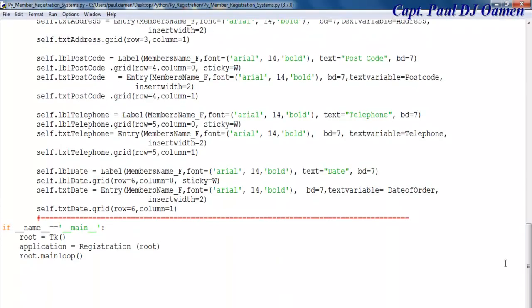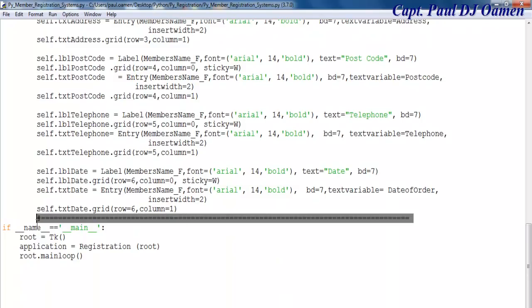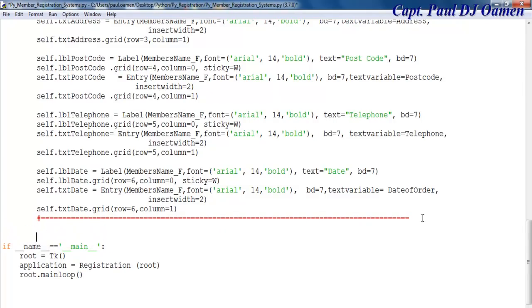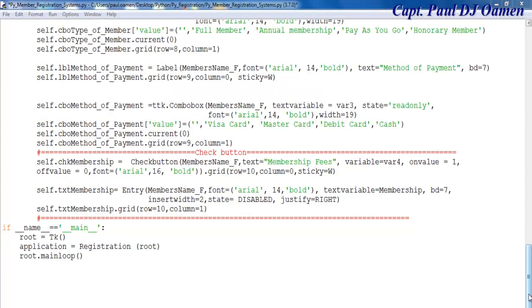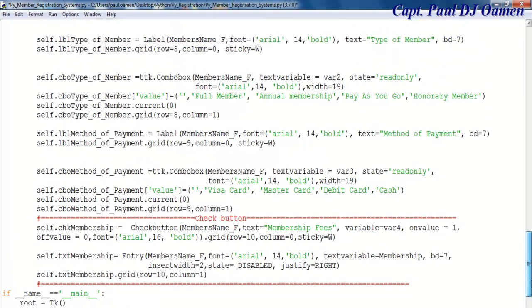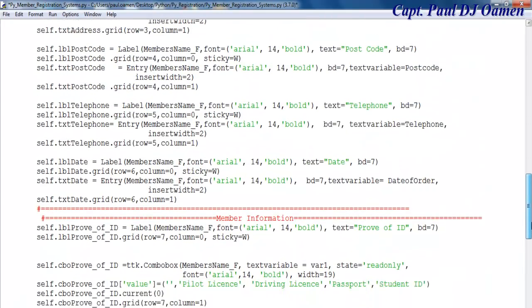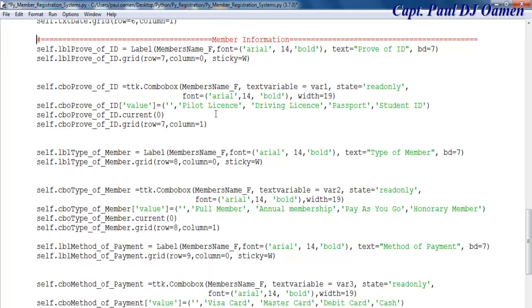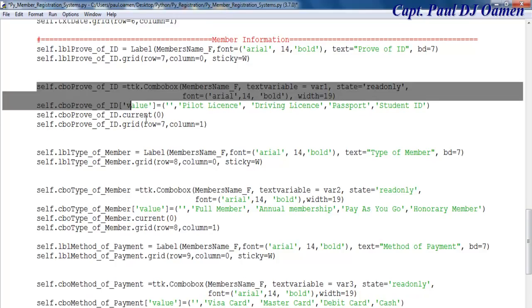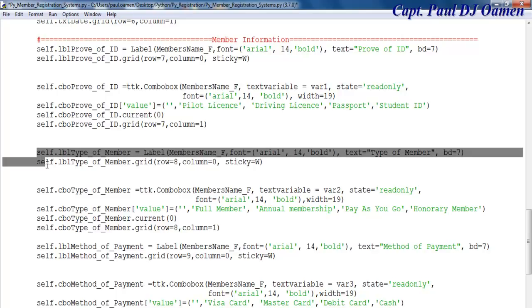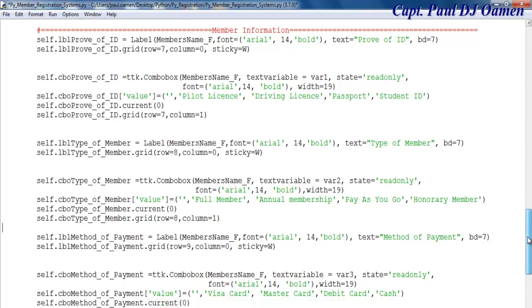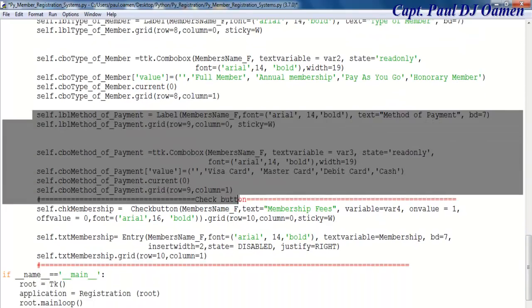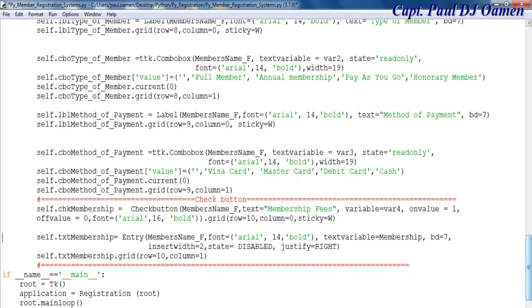Now, right underneath here, I'd like to create combo box. So, okay, the rest of the widgets have been completed. Let me show it to you guys. Let's take it from where we stopped earlier. I'm going to get rid of this. Okay, let's take it from here. Have a good look at it. That's a label, and this label is with this combo box. There's another combo box here with a label. That's another label and a combo box as well. Just three of those. So have a good look at the lines of code.